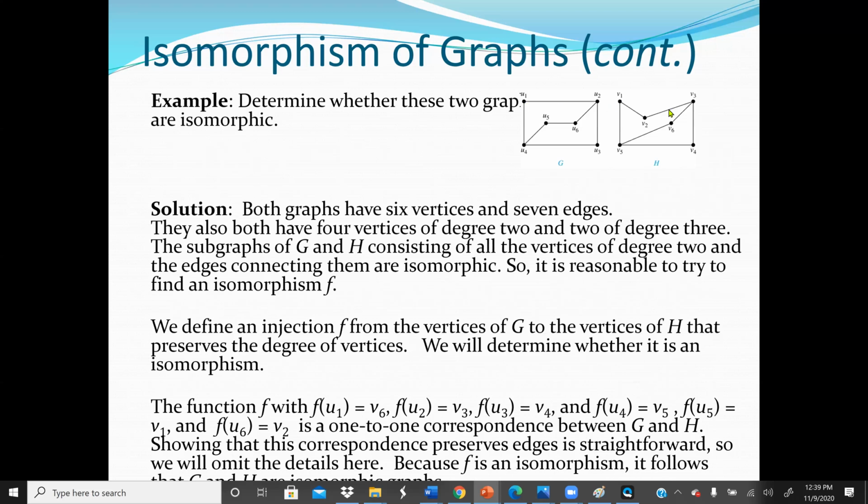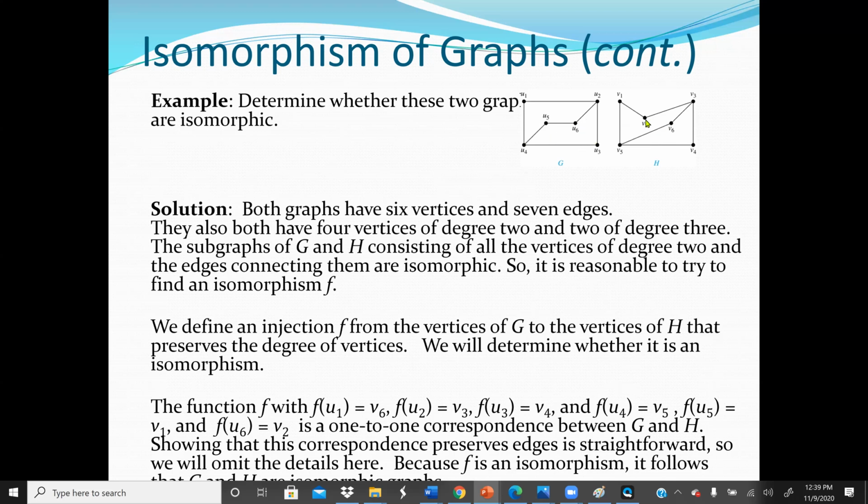I can stand at this U1 and V1 and compare the two. V1 gave me 2, and this also gave me 2. And I come here, I have 1, 2, 3. This is 1, 2, 3. I have here 1, 2. This is 1, 2. Here V6 and U6 should give 1, 2, 1, 2. So we can see again that the degrees are the same in their positions. Some of them have 3, some of them have 2.